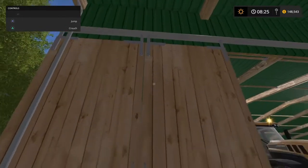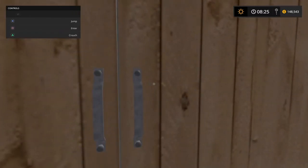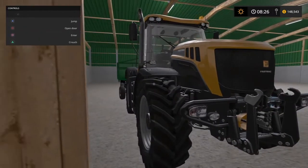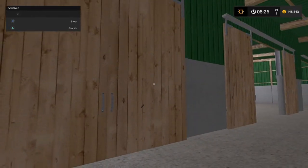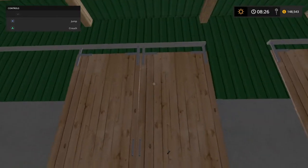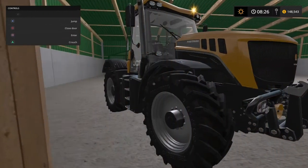This door here, bit odd. Looks like a double door, but opens sideways. So I'm going to hit the tractor. Bit strange. That feels like it should have opened both ways, or it should have been a single door. But it's a minor thing, nothing crazy.